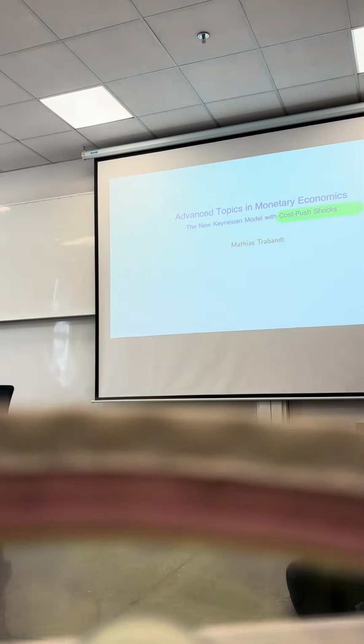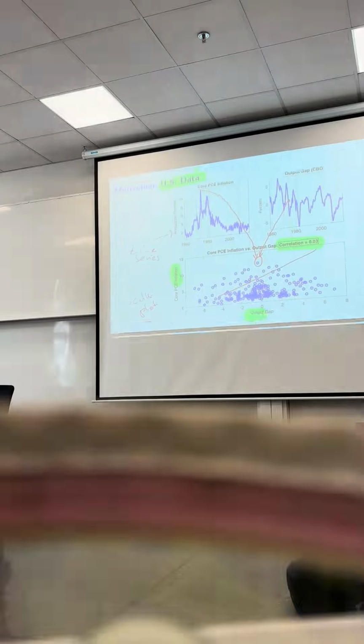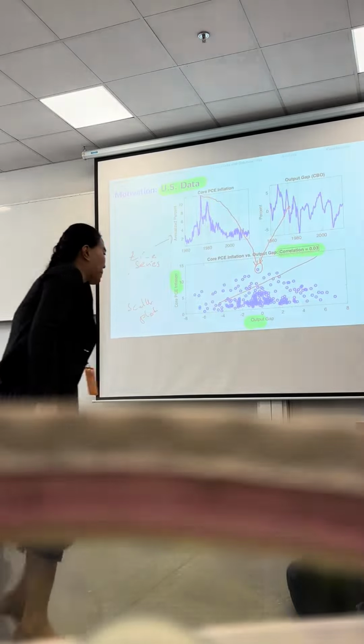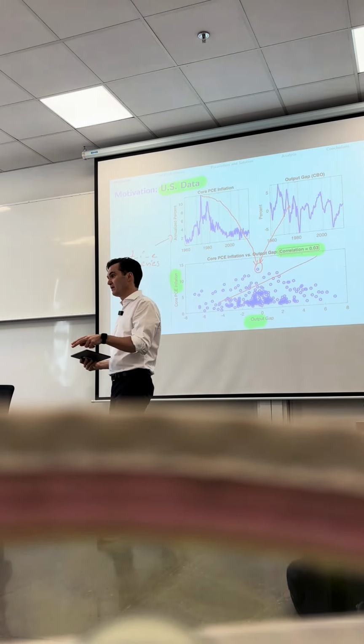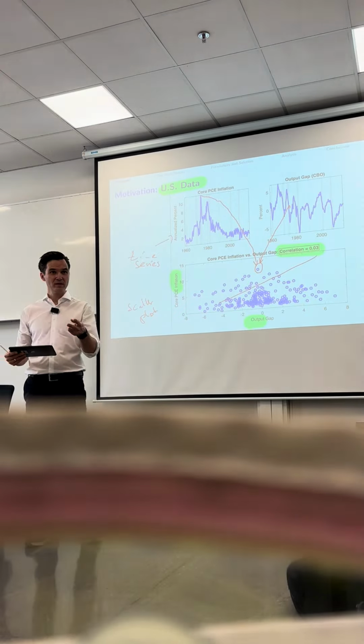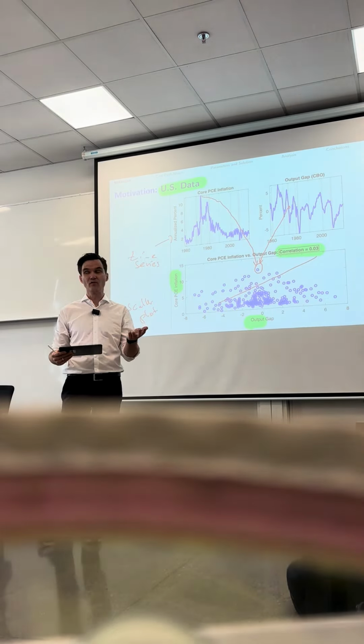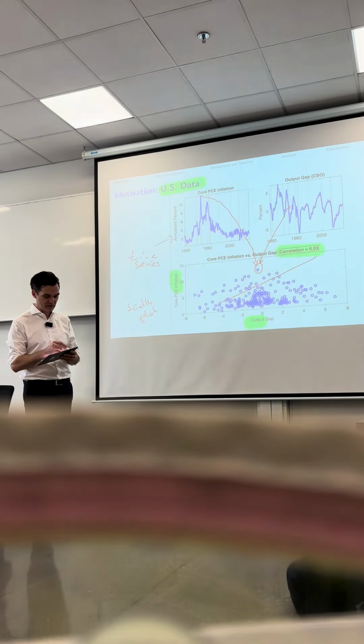So here is an extension, and essentially what this extension is all about is introducing one more shock into the model and making sure you understand why, in this literature, you will often see people using a shock like this. You open any New Keynesian textbook or research paper, and you will most likely find a version of this kind of environment. So what was the basic idea? Again, in macro, we do this two-step approach. Step one is we look at data and identify a puzzle, and step two is we think about how we can account for the features in the data. So this is the typical step one.